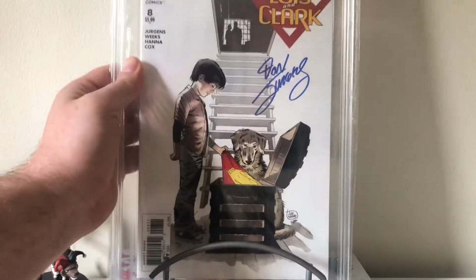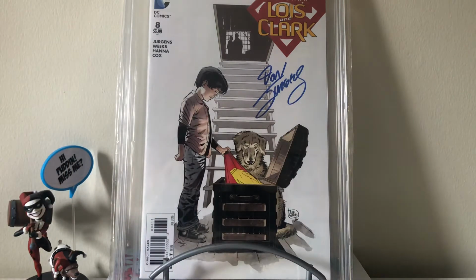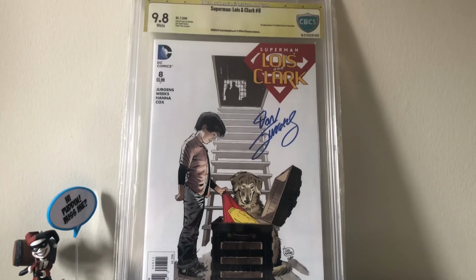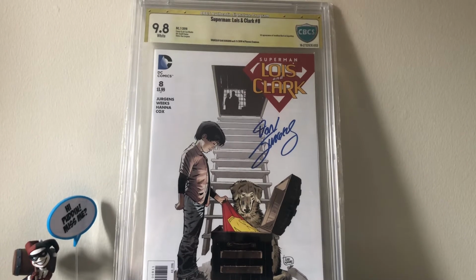Here's a bit of a spec book. We've got that Lois and Clark show in development. We know it's going to feature Jonathan Kent. So keep an eye on the Superman Convergence #2, which is his birth, as well as the Lois and Clark run issue #1, which is the first appearance of Jonathan Kent as a youth. And then this one is Lois and Clark #8, where he becomes Superboy. I got this at an auction, and I was the only bidder. I got this for $30 Canadian.